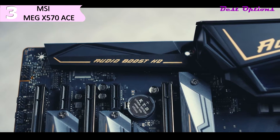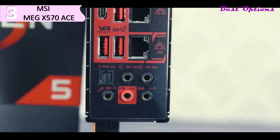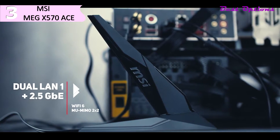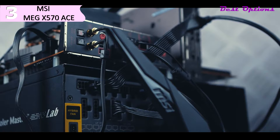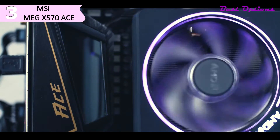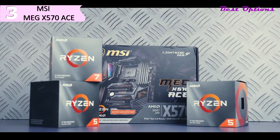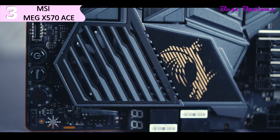Pros for the MSI MEG X570 ACE include all three long PCIe and M.2 slots enabled simultaneously, superior DRAM overclocking data rates, a PCH heat pipe that may allow greater fan idle time, and 2.5 Gigabit Ethernet plus Gigabit Ethernet plus Wi-Fi 6. A con is that only one PCIe x1 slot can be used at a time. Notable design features include MSI's RGB Infinity Mirror 2 integrated into the rear panel cover, an LED debug display, a front-panel USB 3.1 Gen 2 Type-C, an overclocker's toolkit with power and reset buttons, and an MSI Boost dial for onboard CPU overclocking profiles without entering the BIOS.